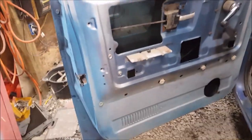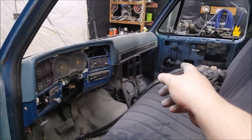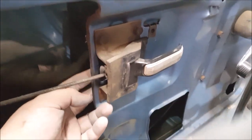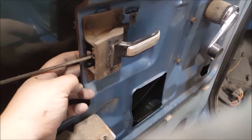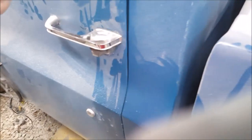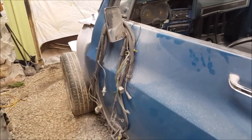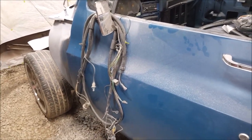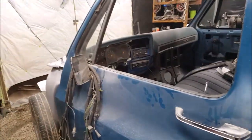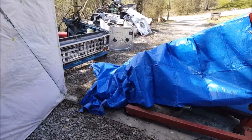All right, I've got the doors all prepped — they're just scuffed, that's all they needed. Still have to tape off all this, same with that door. That rod actually keeps popping out, trying to figure out what kind of clip goes in here to hold that. It just feels like something pushes in there. That door doesn't open from the inside because the clip keeps popping out. But I'm done for today — it's like 2:30, gotta go to work soon.